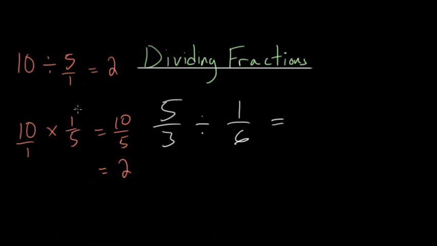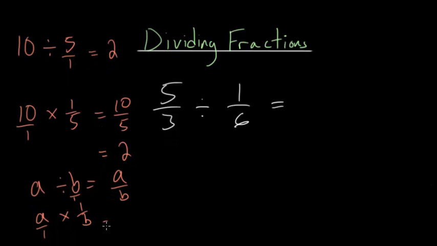Or essentially, this fraction right here is the reciprocal of this fraction here. And remember, reciprocal, you just literally flip the fraction over. So if you looked at this in more general terms, like let's say a divided by b, that would just be a over b written as a fraction, or a times, let's say 1 over b, and you could have written this as b over 1 if you want. Then a times 1 over b, if we write that as a over 1 times 1 over b, you still get a over b. So in both cases, division by b over 1 or multiplication by 1 over b, they produce the exact same answer.